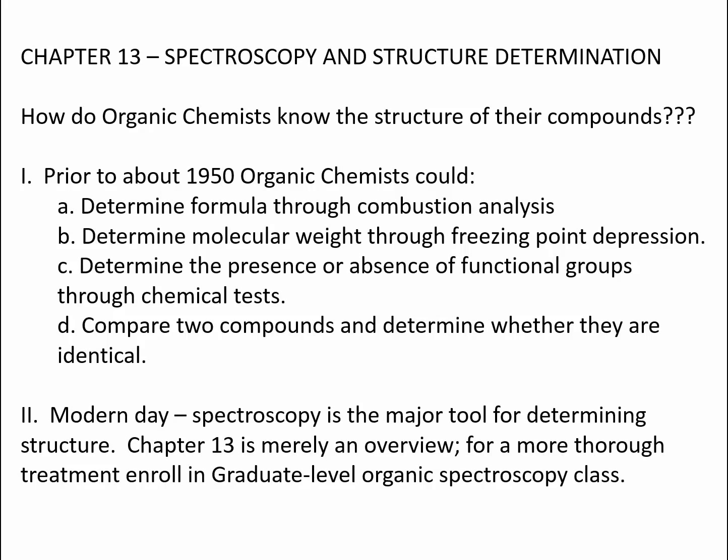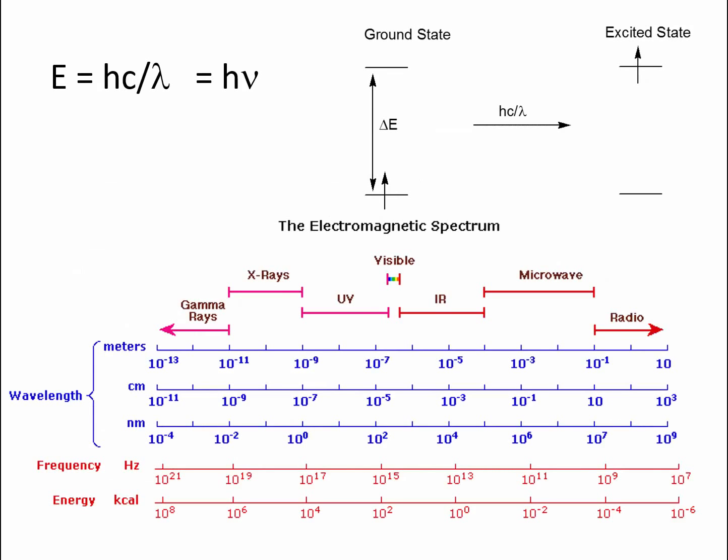Okay, modern day structure assignment is a much easier process thanks to advances in spectroscopy. Now, I like to say that this is the undergraduate level spectroscopy class. This is only one chapter in a book that has like 27 chapters, so I have to limit what I talk about. So this is only an overview. If you really want an in-depth, proper treatment of spectroscopy, you're going to need to take our graduate level class in spectroscopy.